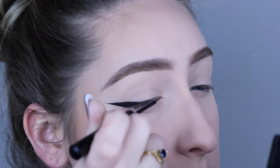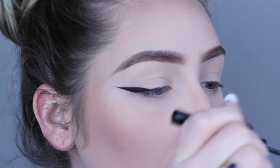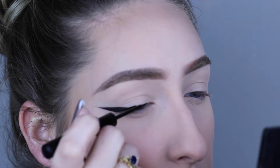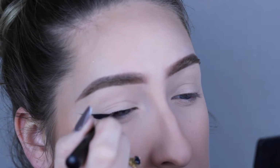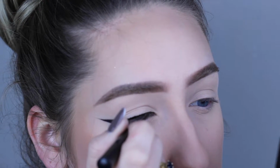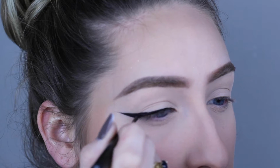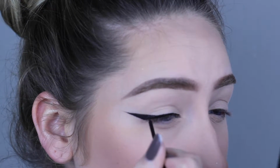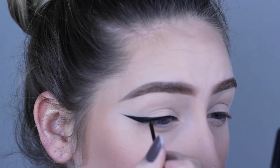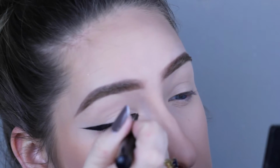I've gotten more comfortable with wearing longer and thicker liner as I've gotten more comfortable with doing it, because if it doesn't look sharp, girl, you shouldn't be wearing a thick wing, you know what I'm saying? So as I've gotten more comfortable with the technique, I have gotten more comfortable with wearing longer wings, but you do you. Anyway, here I go, just lining the lash line, you know what I'm saying.